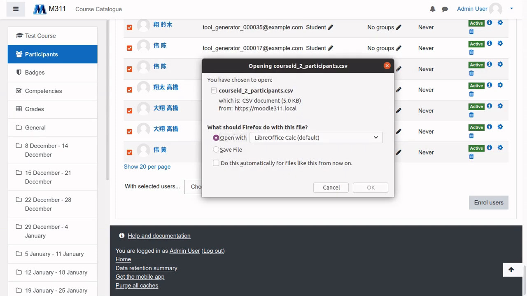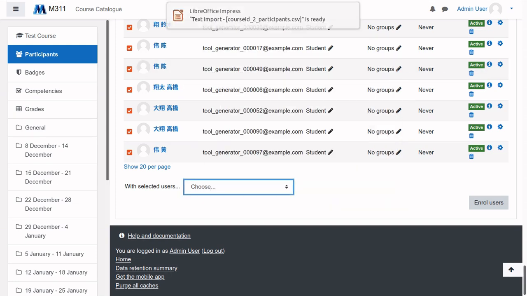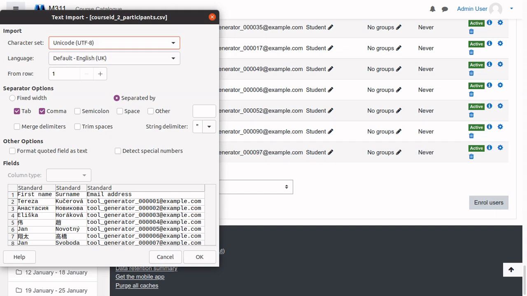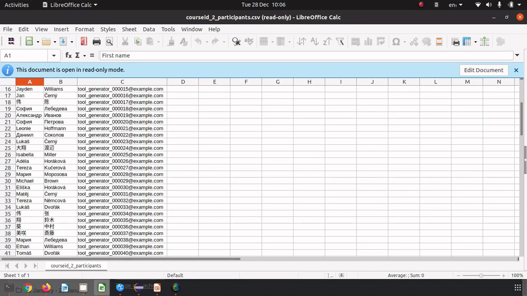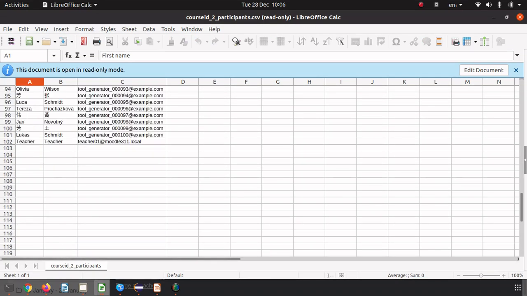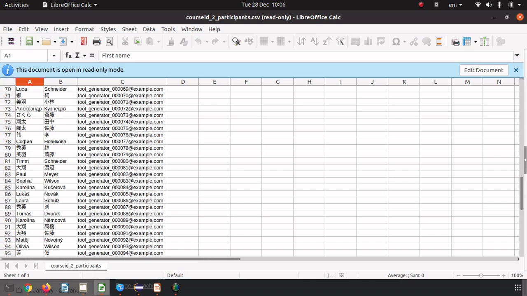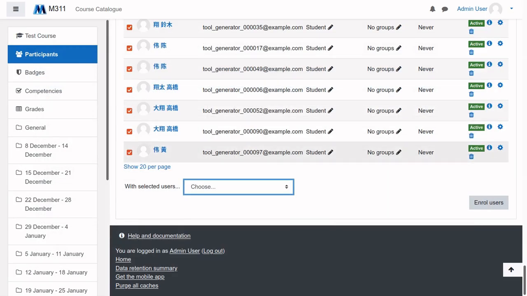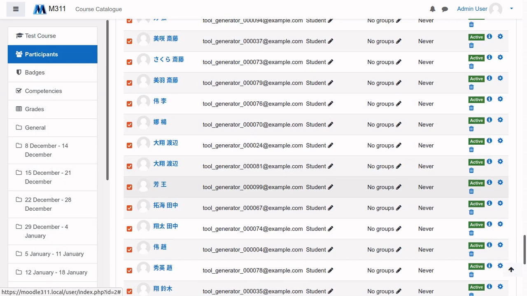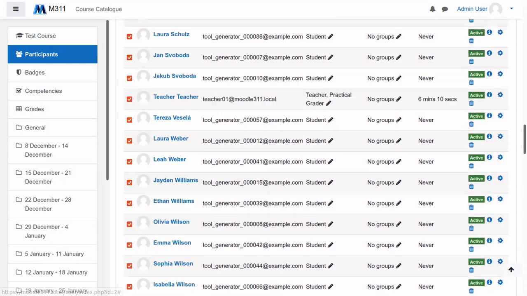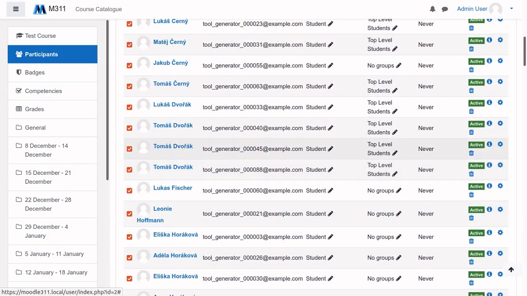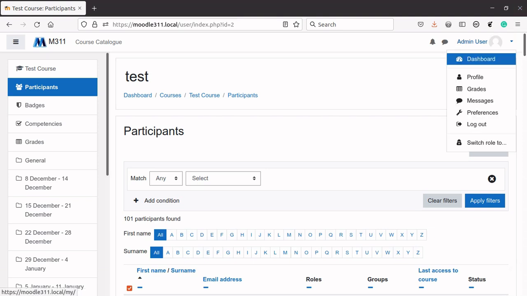Right, okay, let's go ahead. I can show you that. Let's get that, and if I just open that, okay, and there you go. We've got a list of users in that course. Okay, so I'll just close that, and we'll go and develop a tab separated one, just as a way to practice our new skills.